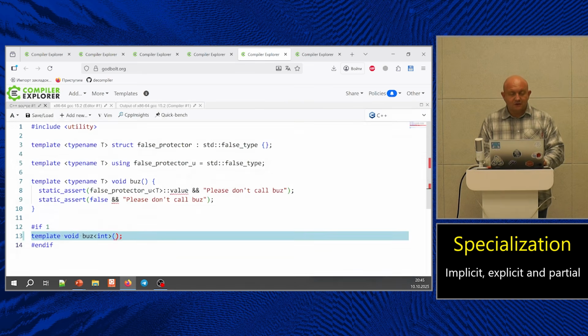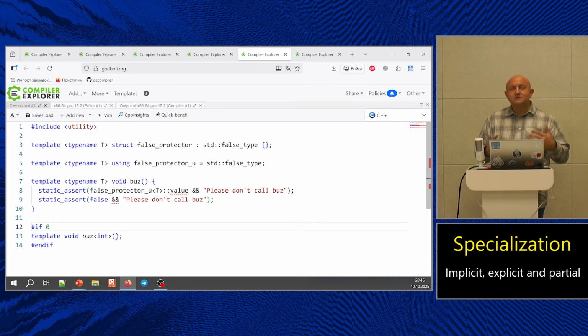Okay, it failed both ways. It failed here and it failed there. And then I remove the instantiation, and if instantiation does not happen, it will not fail.